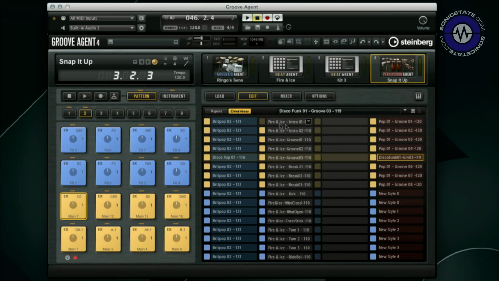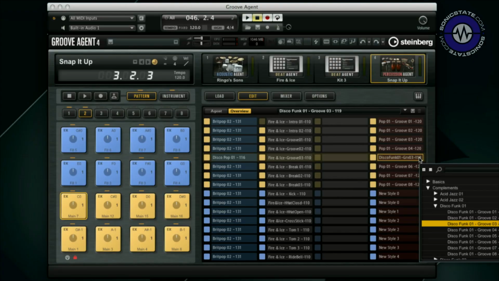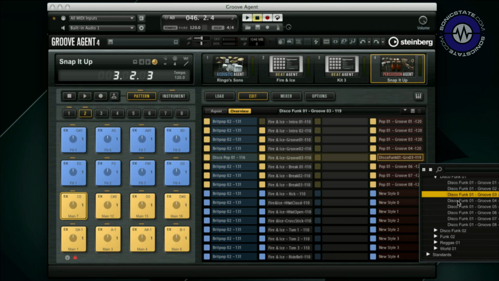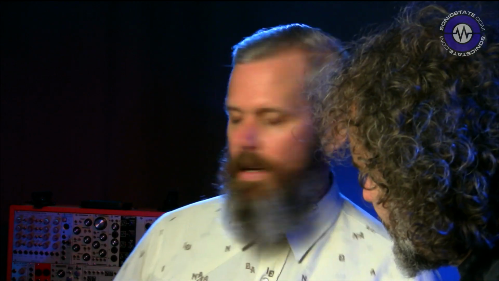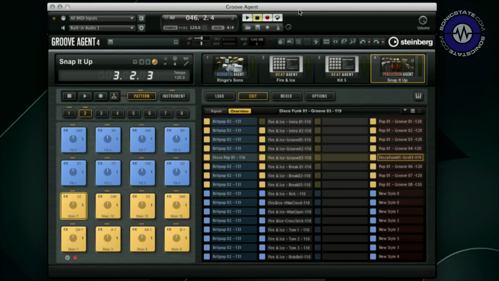So if we wanted to, we could come in and we could interchange the patterns. Okay, so you can see we've got hundreds of MIDI files or MIDI patterns that we can work with. But even if you're just struggling to get something that really fits, because maybe the original beat that we're using over in, say, Ringo Sons is just a little bit too elaborate. So this will be pleasing to original Groove Agent fans.